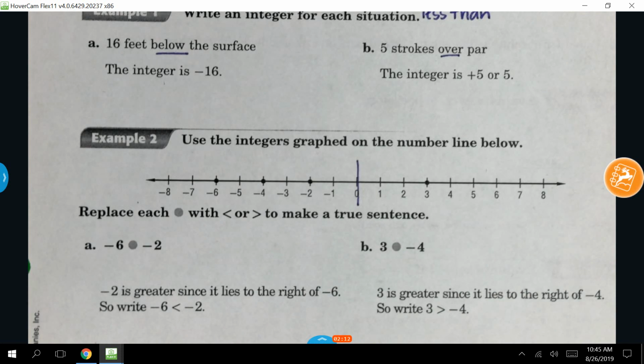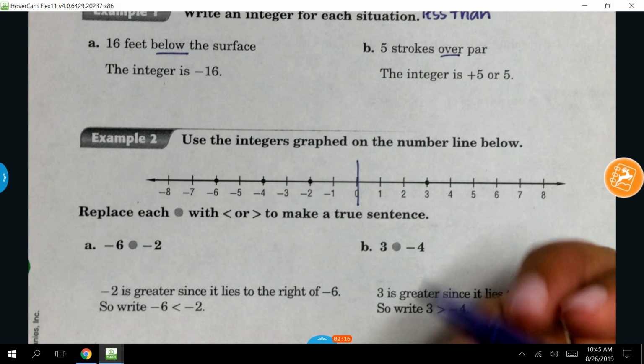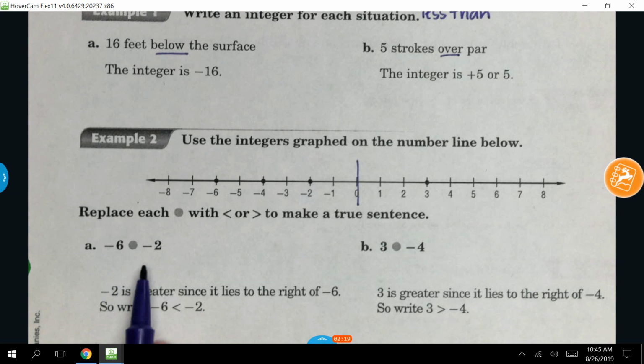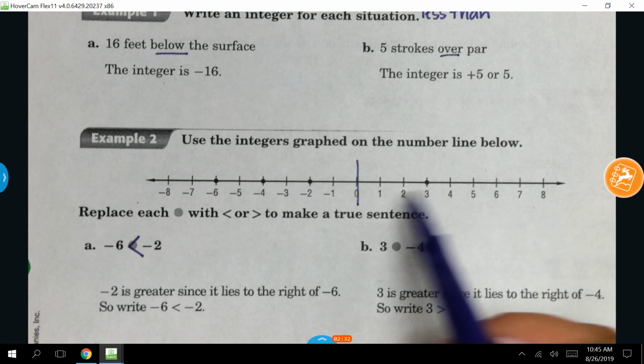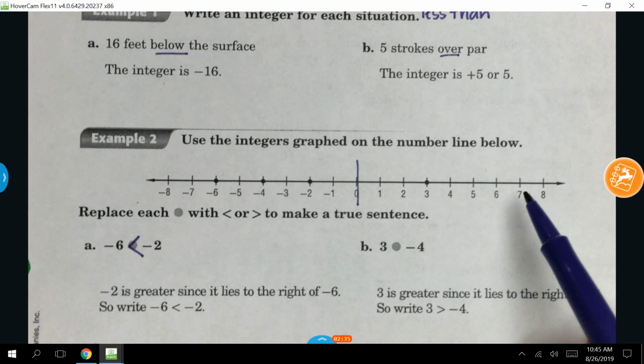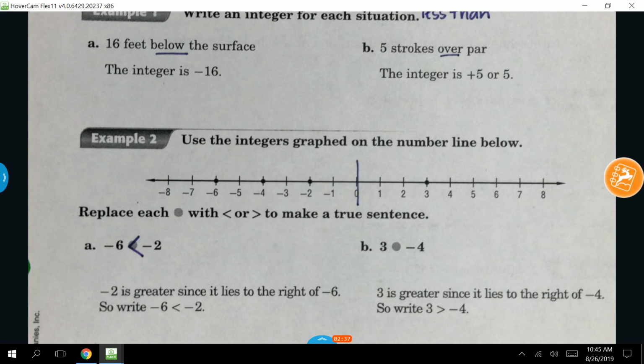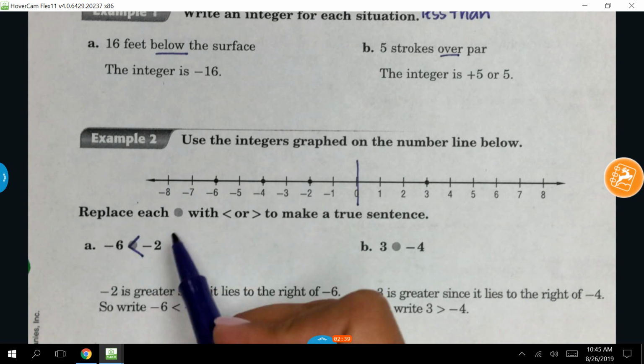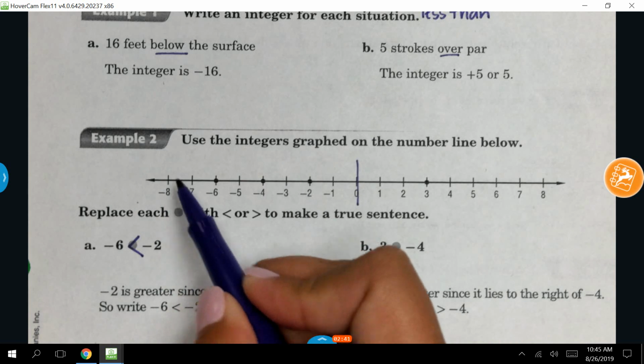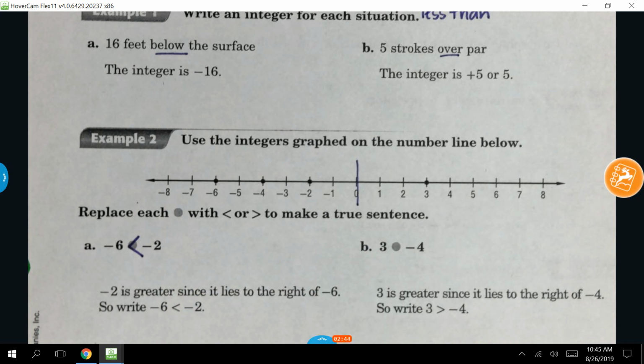And then we want to be able to actually order them, so figure out which numbers are less than or greater than. If you look at A, I've got -6 and -2. Is -6 less than or greater than -2? Hudson? Less than. Do we agree? So it's kind of opposite. The higher the number, the greater it is when it's positive. But when you're looking at negative numbers, the higher the actual number is, actually the smaller it is. So they're kind of opposite.